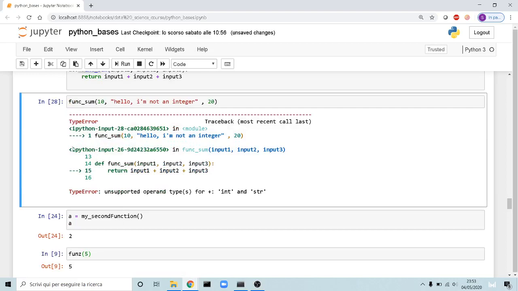We have an error, a TypeError more specifically.